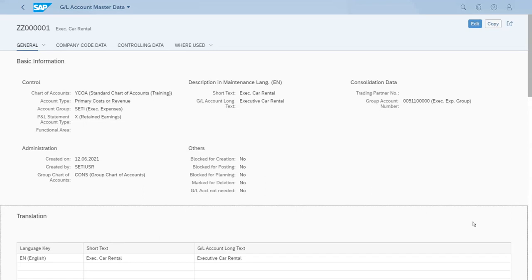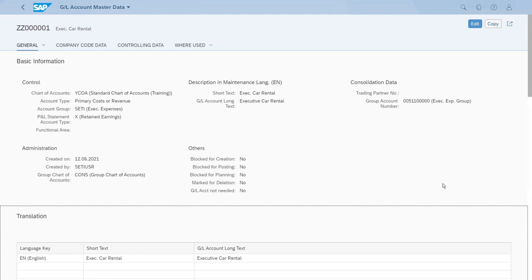In the previous lesson, we took the first steps to create a new general ledger account. And of course, we created the account just at the chart of accounts level. But now we want to continue the process and create the company code section of the master record. We will also see what happens if we try to save when we haven't completed the data for controlling, because at the end of the day, remember this is just a primary cost account.